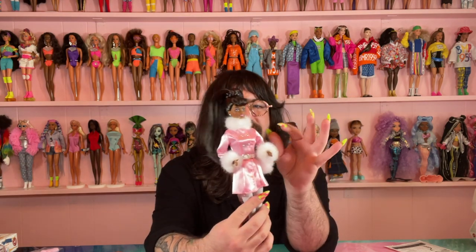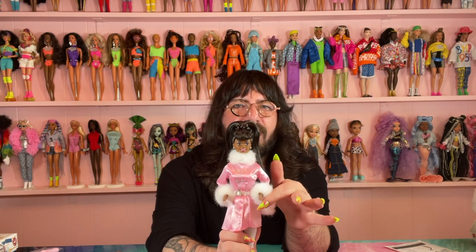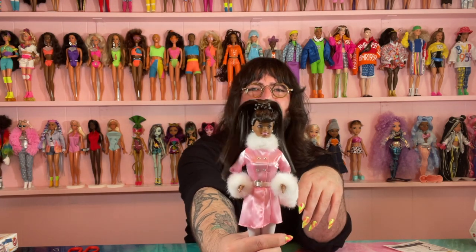So she's wearing this coat dress situation. It's pink, satiny, like silk material. We've got a little belt, some buttons, and then fuzzy white collar and arm cuffs. Also, she has a little fuzzy white purse. Didn't even know about that. She's wearing silver studded earrings and a little silver stud ring. And she's got some white tights on, a little light pink brush, and these little light pink boots. They're the same exact boots as the last girl, but pink. That's fun. Little boots. She's so great. Oh my God, amazing.